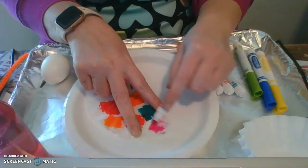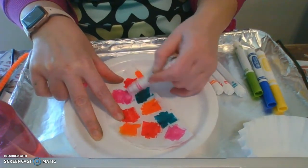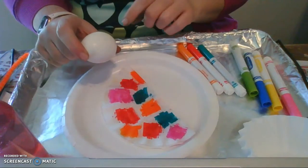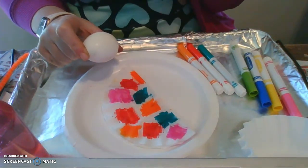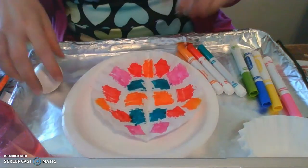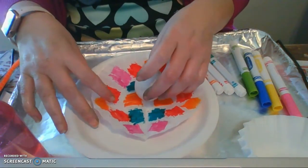And now my egg is boiled. So don't use raw eggs when you do this. You want to boil the eggs. And when I boil my eggs, I usually put them in the pan, put water on it, and then when it starts boiling, I set my timer for about 8 minutes. That's how I do it. And when you're boiling eggs, you do need to ask for an adult for help.